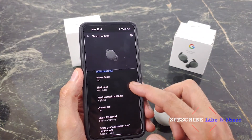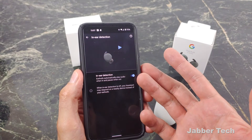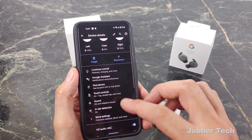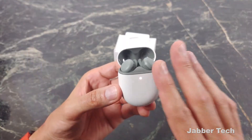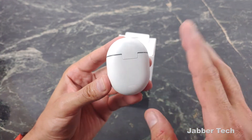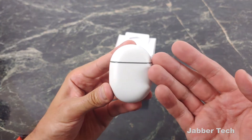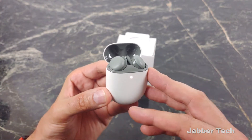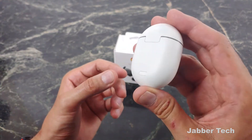You can have touch controls on or off — it's up to you. In-ear detection means taking a bud out of your ear pauses the music, and putting it back starts it up again. You also get software updates, and Google has updated the other version quite often. The AAC codec gives you nice sound. The case provides up to 24 hours of additional charge, and the buds themselves last about five to six hours. Also, putting the buds in the case for about 15 minutes gives you around 180 minutes of music playback or 90 minutes of talk time.